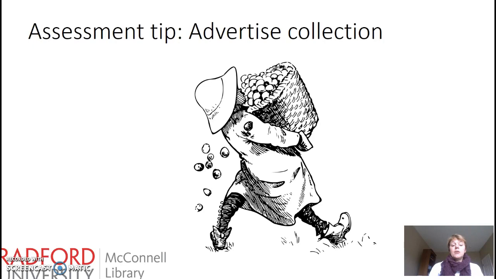And so I also let them know that I can return the worksheets to the faculty member afterwards. What I usually do is make a photocopy and then send the originals back to the faculty member through campus mail, or I can scan them and then send the worksheets to the faculty member as a PDF, whichever is easier for them.